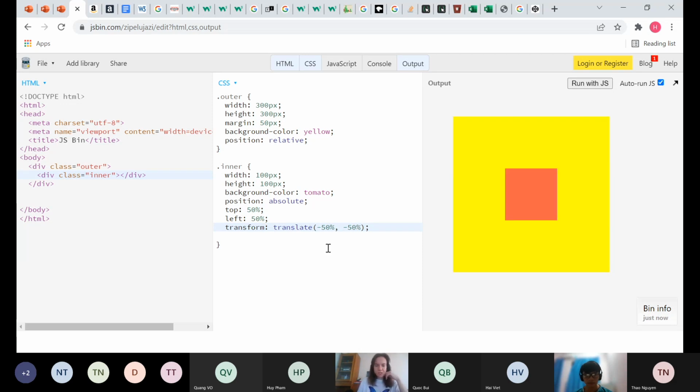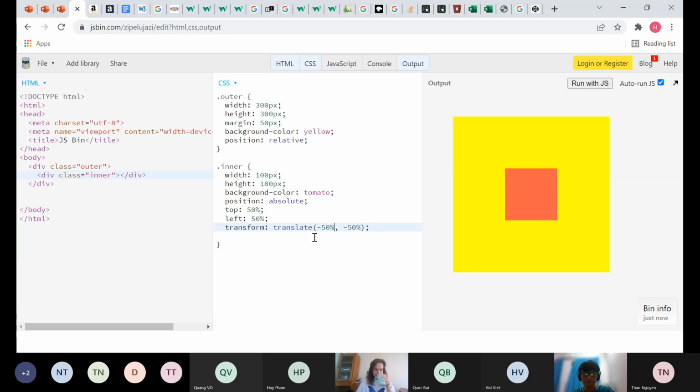So this means that we calculate 50% of the inner element, and we move it by that. This is the dimension, this axis. So vertical, and the first one is horizontal.